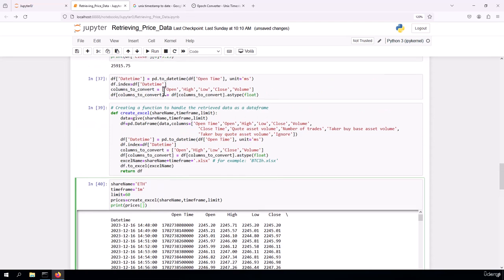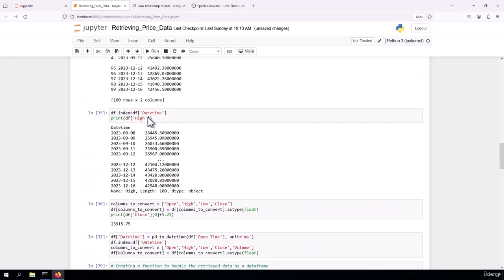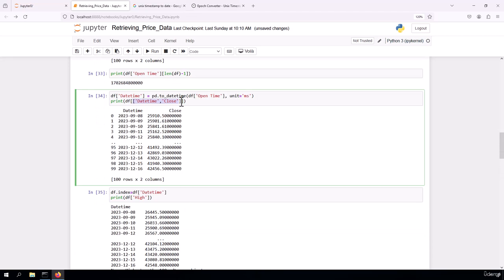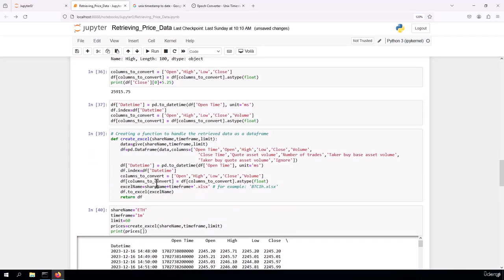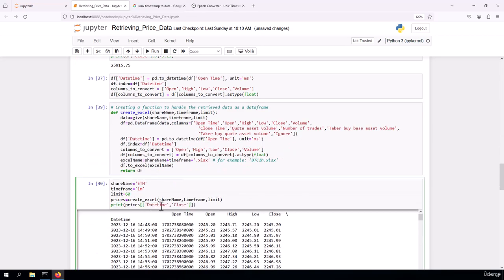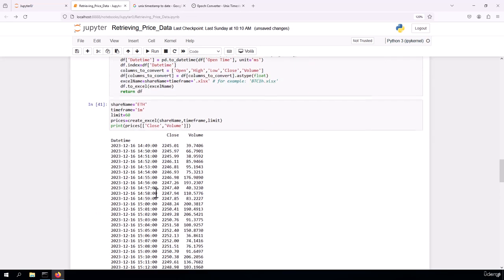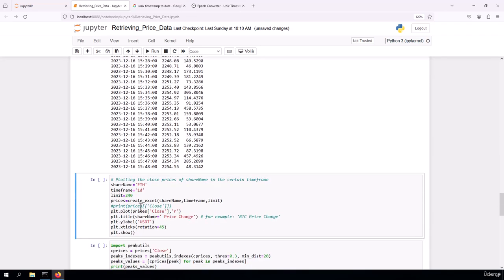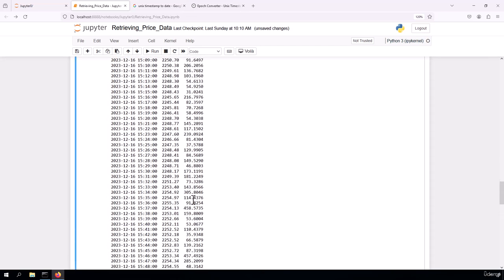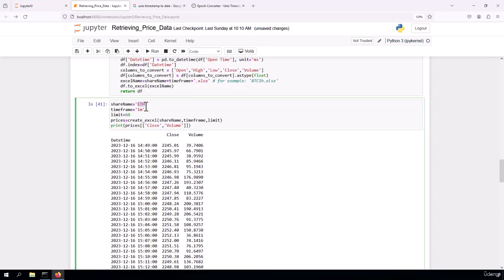Now, I want to print a few limited columns here. For this purpose, I will copy this expression. Here, due to the time column being an index, we can remove the date from the print. Well, here I will display the close price and volume as data frame columns. By hitting run, you will see that 60 rows of close prices and volumes are displayed indexed based on the date. It's worth mentioning that you can choose any other cryptocurrency instead of Ethereum, such as storage.